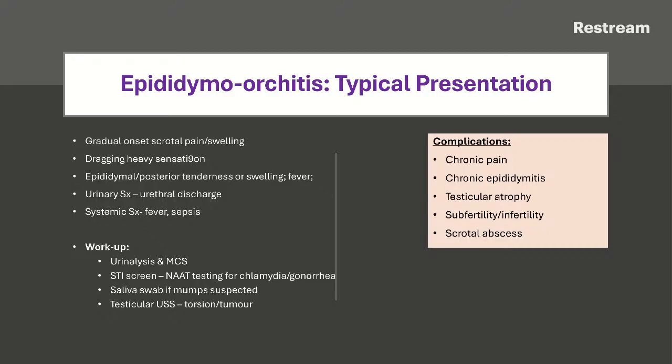Most of these patients do end up getting a testicular ultrasound just to confirm it's epididymo-orchitis. We usually send them home and bring them in the next day or next couple of days to do an ultrasound, just to make sure there's no underlying tumour or, I guess, to rule out a torsion.